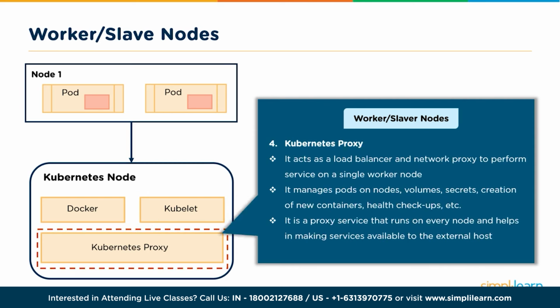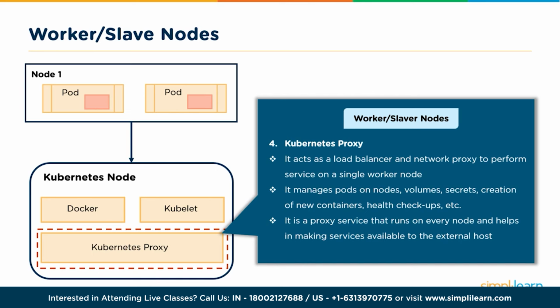The last component that exists in the worker node is the kube proxy or Kubernetes proxy. This plays a very, very important role, acting as a load balancer and a network proxy. So what typically happens is whenever the pods are running in nodes, the pods can be running in any node. There is no affinity towards any node on which these pods are running, because pods or containers are ephemeral. They can run anywhere. So how would somebody reach out to these applications that are running in some pod which is running in one container now and probably in another container, another node altogether tomorrow?